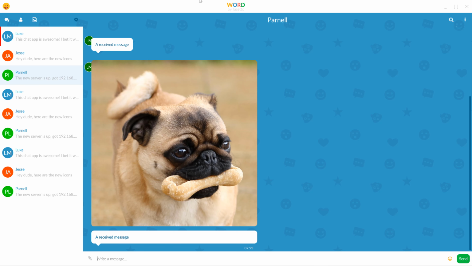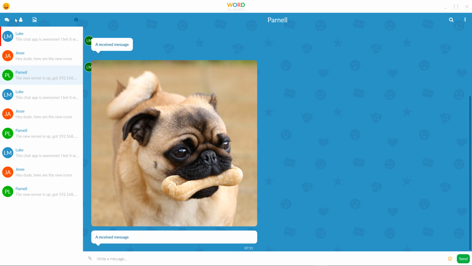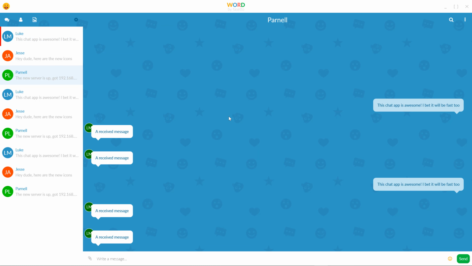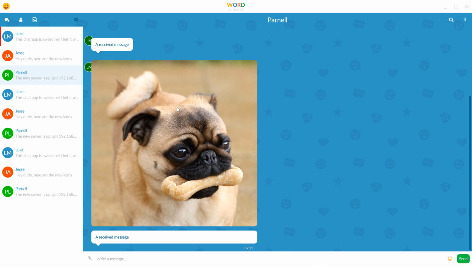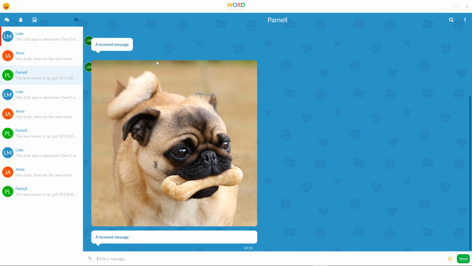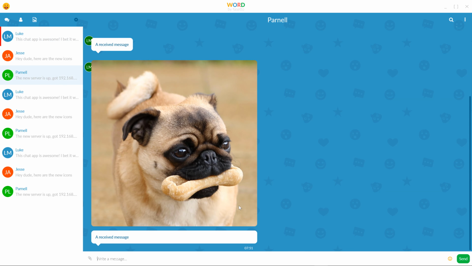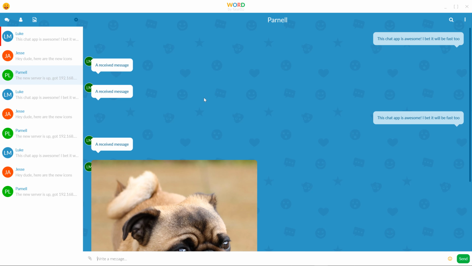But I think that's a good enough stopping point. We've reached a point where we can now display picture messages, and animating the picture message in and displaying a loading scene is a separate video on showing you how to do that. So I'll stop this video here, and the very next one I'll do will be how to animate this in. Hopefully this was useful, and it's shown you how to now get pictures into your chat messages.